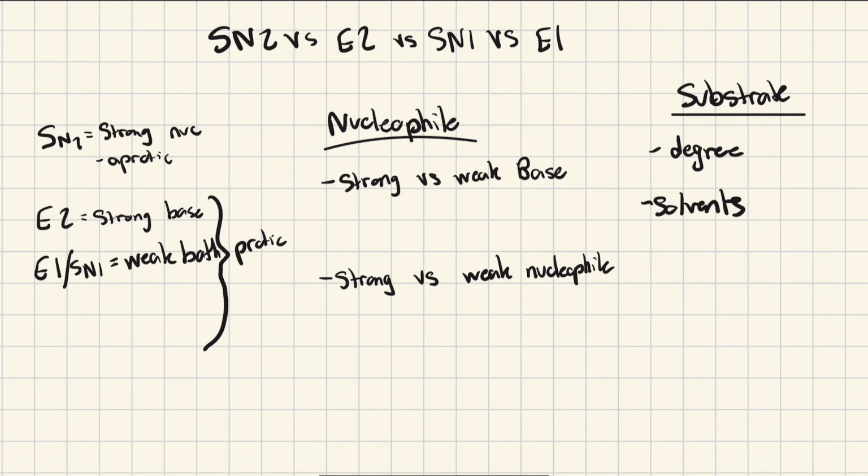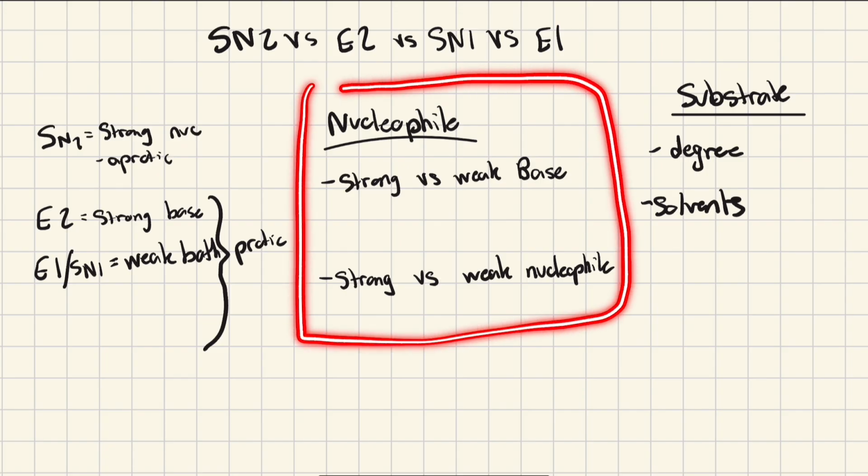In this video, I want to talk about how to distinguish between SN2, E2, SN1, and E1. If you're taking an organic chemistry test and you have to identify the best reaction mechanism, it might be a little daunting because there are so many different options. Well, this video is made to break down exactly how to approach these problems and how to make the best prediction.